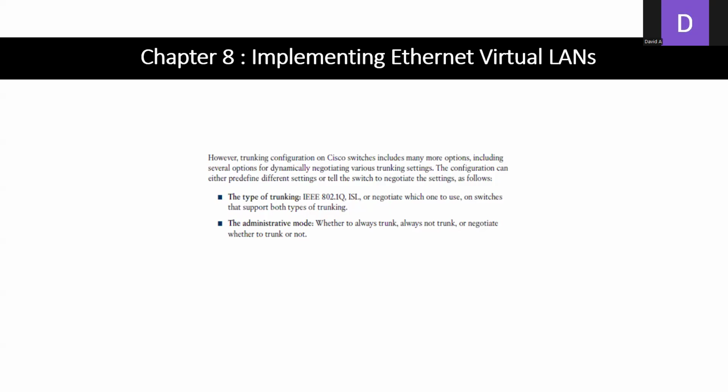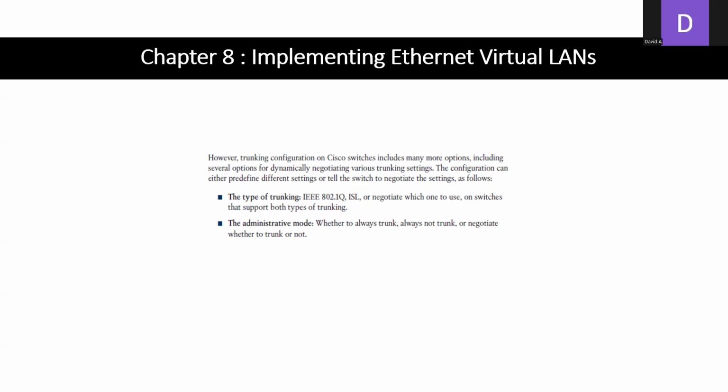So the thing with DTP, and we'll keep it simple, is that it can also negotiate, with both of the devices, whether to create a trunk. A trunk can only exist between two devices, and I want you guys to remember that because it's very important. A trunk can only exist between two peers. DTP can also negotiate whether it's good to create a trunk link at all or not.